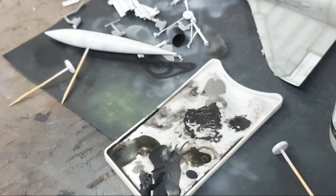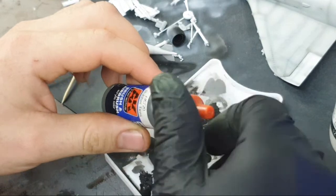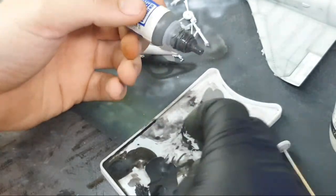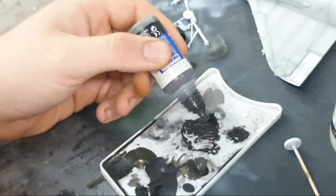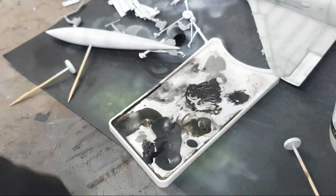It's not a full-on black, it just looks nice and rubbery. So don't assume going off and just using black is always going to be the best. There's loads of manufacturers out there now who do a rubber tyre colour, because we do seem to like it. So we're going to pour a bit of this on our palette just here. Then we're going to get some water, so I'm just going to get a clean mixing brush to start with.